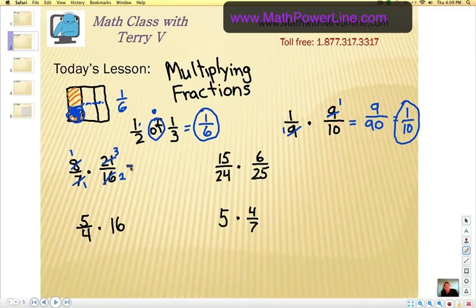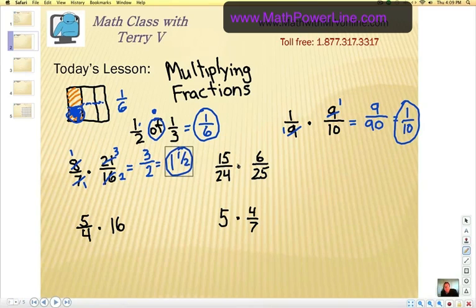Now it becomes pretty simple at this point as long as I get all the factors and do that correctly. So 1 times 3 is 3, and 1 times 2 on the bottom is 2. We should not leave it as an improper fraction. The top number is larger than the bottom, so let's go ahead and make a mixed number out of it, 1 and 1/2. Alright?